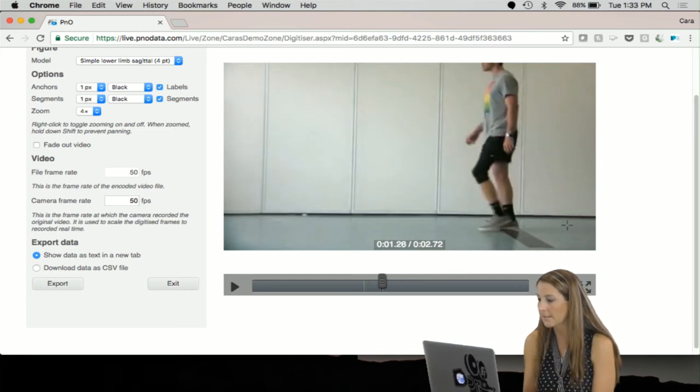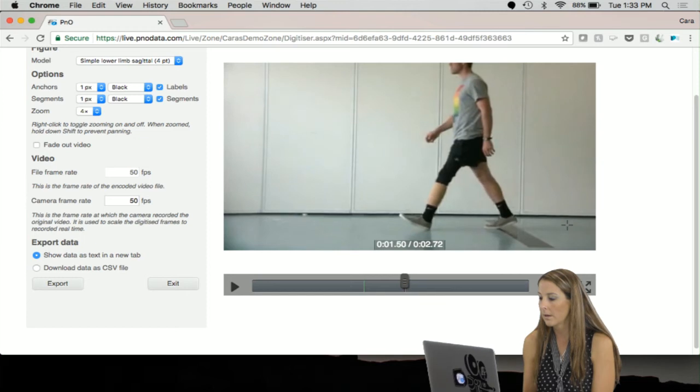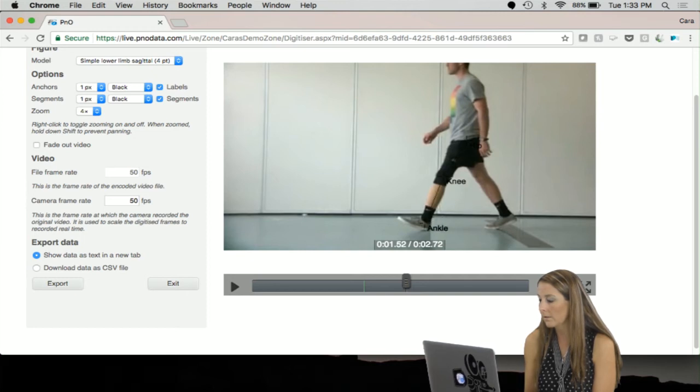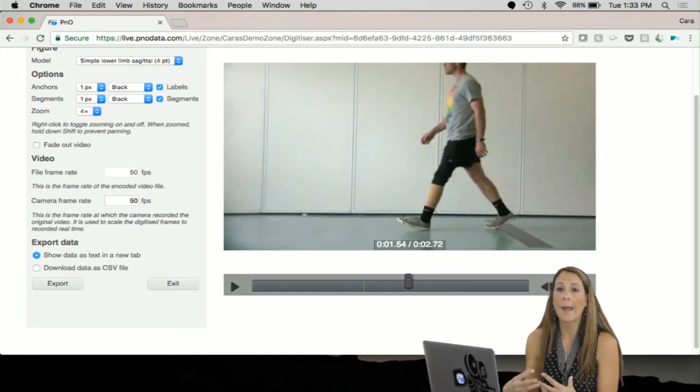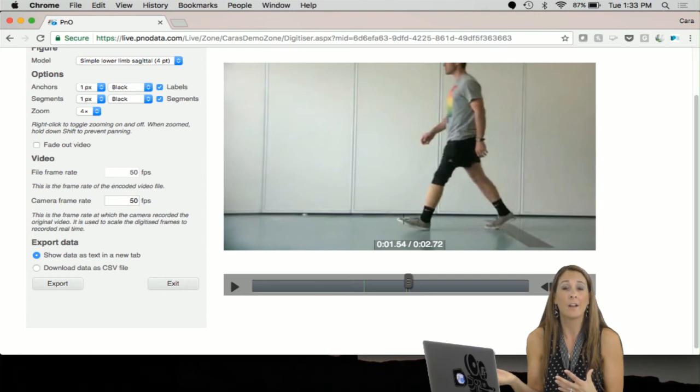So let's bring him into the screen a little bit more. All right, so here we've got his hip, his knee, his ankle, and his foot. And then the Digitizer automatically progresses it to the next frame for you to pick the data points again. So if you're going to be using the Digitizer, this might be the time when you would start to use markers, because then you can really make sure that your Digitizer data is good. But guys, this is like Vicon type of data that you're going to get out of this spreadsheet.